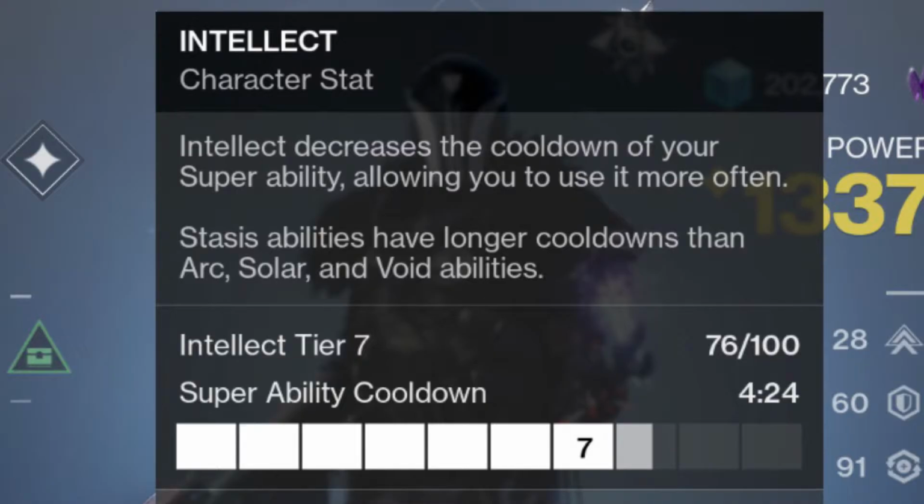Intellect. The higher the tier, the faster your super recharges. This is the most expensive stat to compensate for by using mods, so if you want to build with high intellect, it's more efficient to get it through armor.